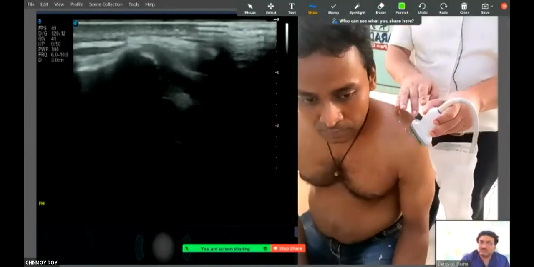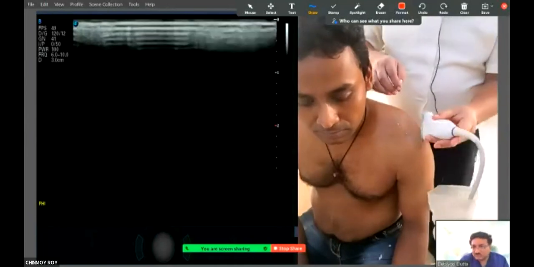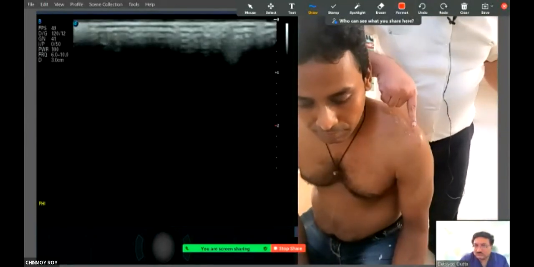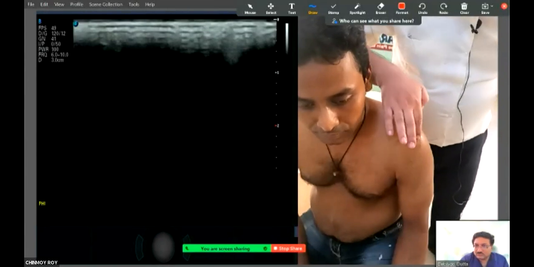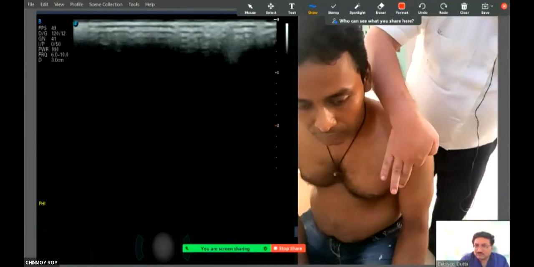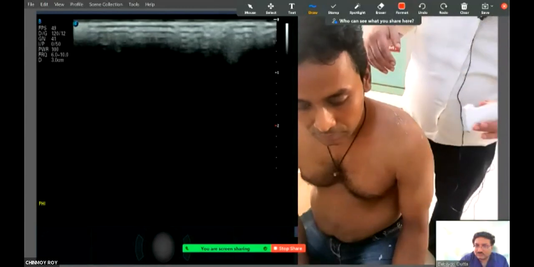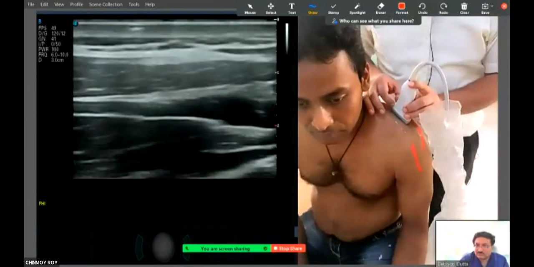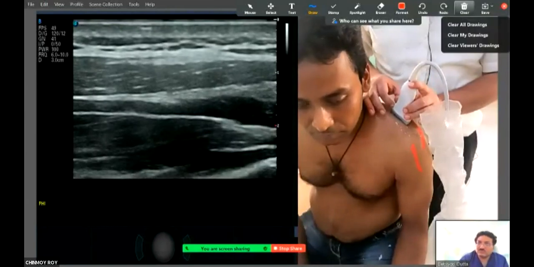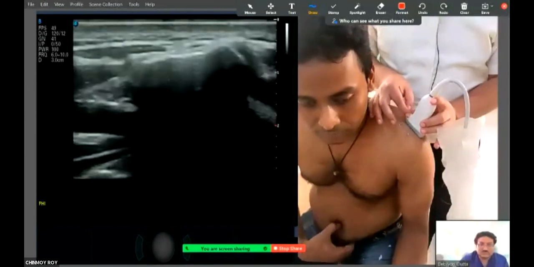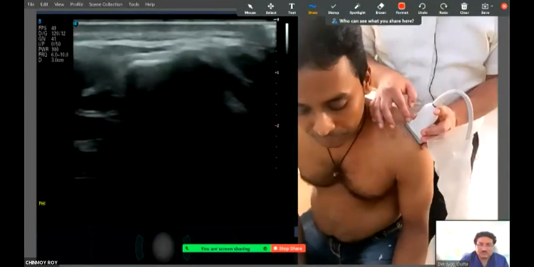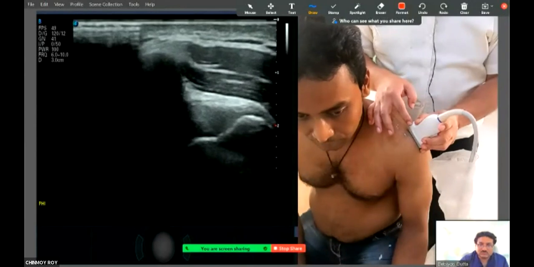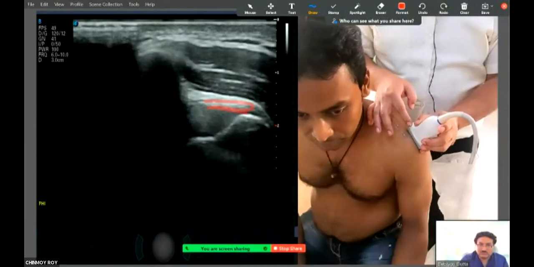So at this point there is bone here, the acromion. This supraspinatus muscle comes from here and gradually goes under the acromion and again comes out here to join the greater tuberosity. You see, supraspinatus is the lower one, not the upper one. The lower one is coming like this, then bone comes, so we cannot see anything. Then again the supraspinatus is out. Okay, so this is the supraspinatus.